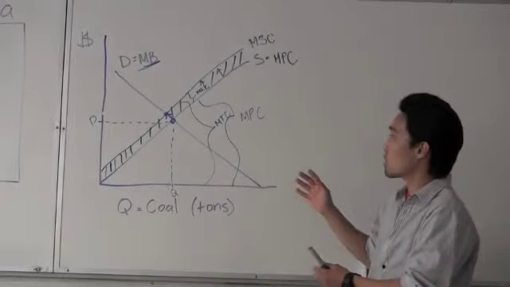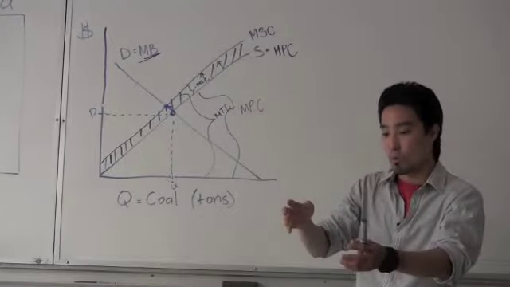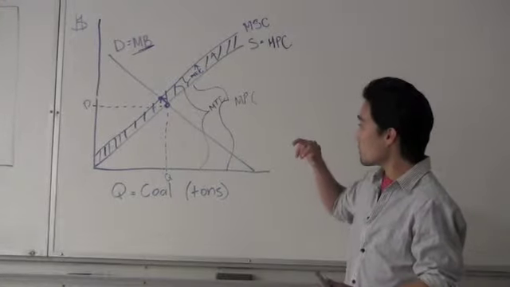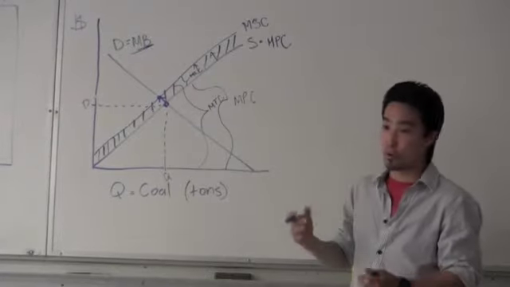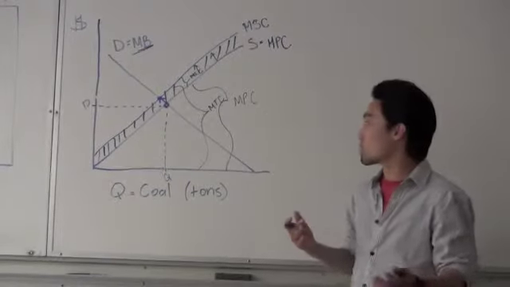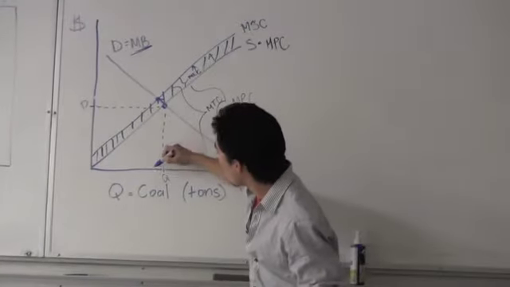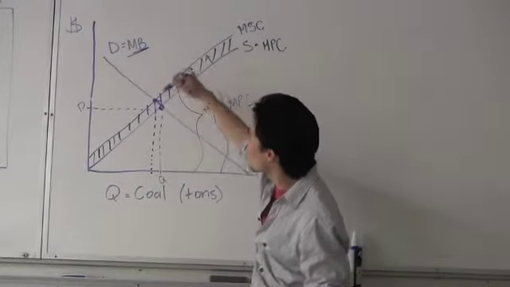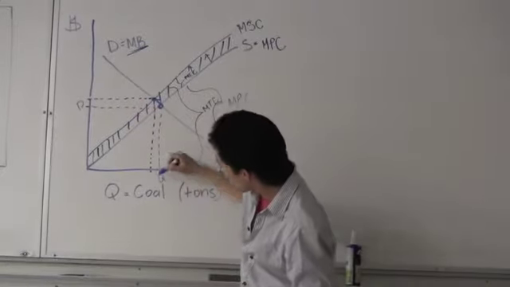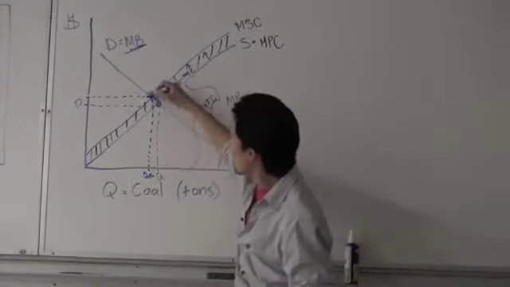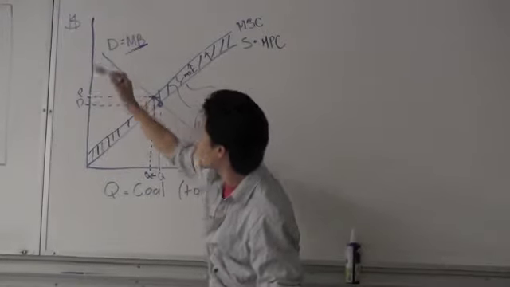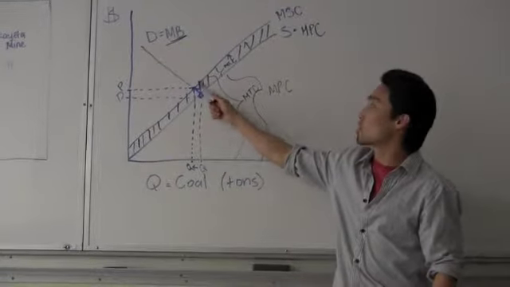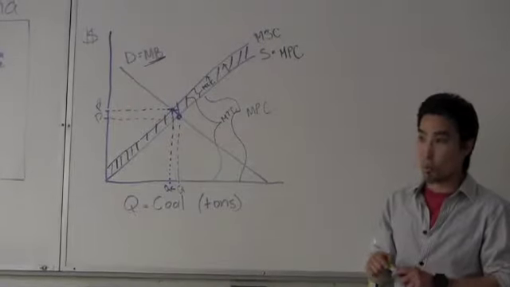and anything that these third parties, who have nothing to do with the transaction of coal mining and then selling the coal to an energy producer, have to pay. If they decide to take into account these medical bills and, say, relocation issues, we believe they should be at this social cost line, where the social cost and the marginal benefit line meet, which will mean that they should produce less coal while their production price will be higher. That is the socially efficient price and quantity for Peabody Energy.